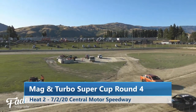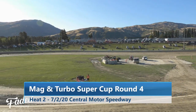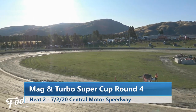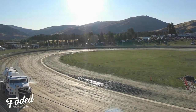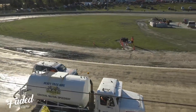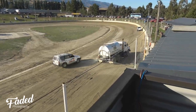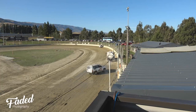Joining me up here now is promoter of the track in the form of Jason Scott. Instead of the race suit tonight, Jason, you've got the hi-vis on. As I said before, the classes that don't run here amalgamate themselves with the volunteers just to make the meeting a little bit better. But great opportunity for Cromwell to shine again in the form of this championship here tonight. Yeah, it's the third production saloon title in New Zealand, and it's 63 cars. It's a pretty good field of cars from all over the country, so it's a tight race, I'd say, and we'll get to the end tomorrow night, I suppose.